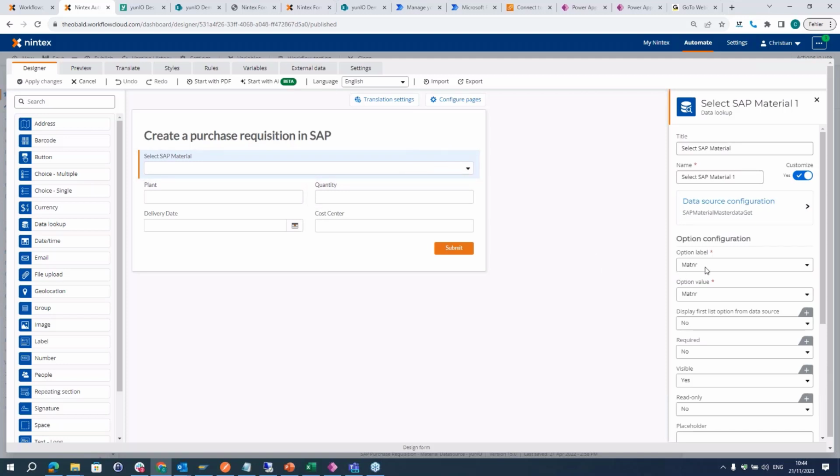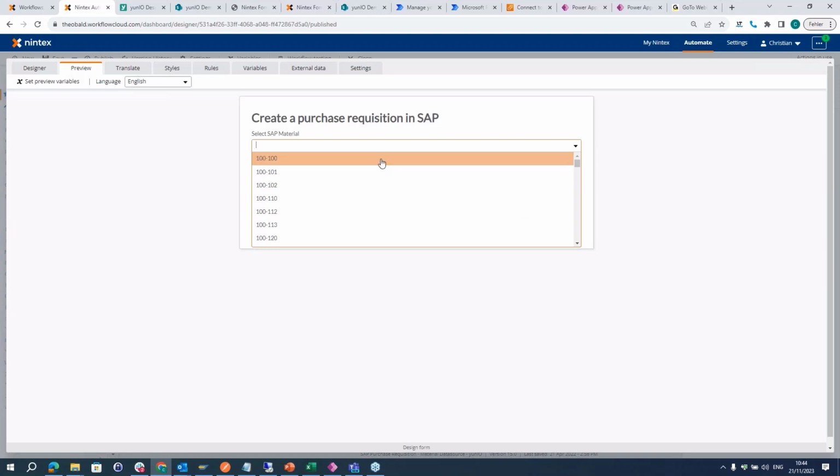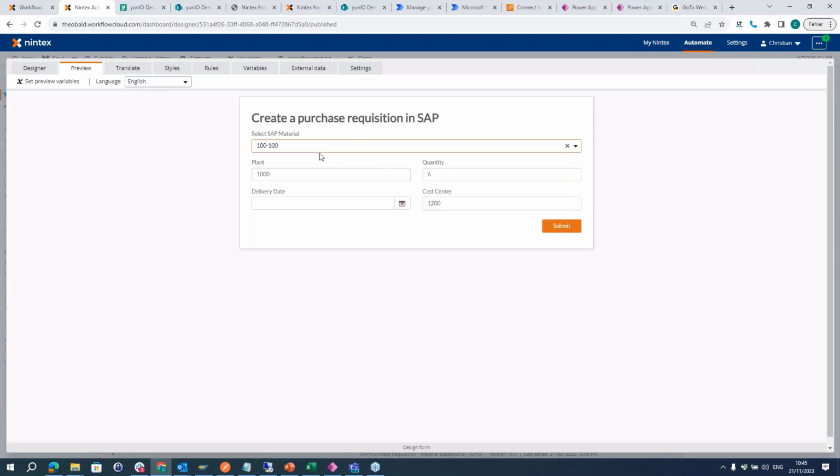Currently, I think only one field is possible, but maybe in the next iteration it will also be possible to display more than one table column. Currently, I don't know if it works in the preview. You see, when I go into preview mode, data is loaded in this box, and I can select from a list of material information coming directly from the backend SAP system. That's also possible here.